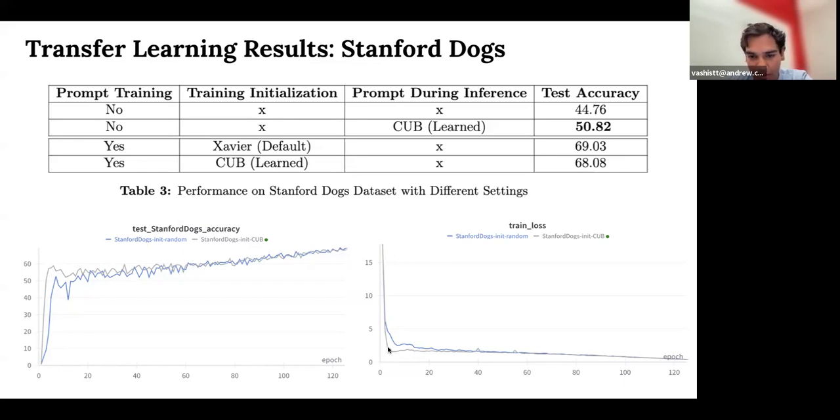And as we can see, the loss is significantly lower. However, with time, as the epochs increase, we see a convergence. So this might just be that it provides a better space for initialization. However, with the optimizer, we are able to converge to the right area. And the same is also seen in our test accuracy. But again, this is something that we were super surprised to find, and we wish to explore further in our later ablations.